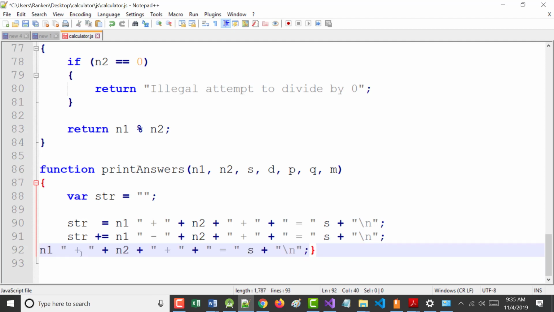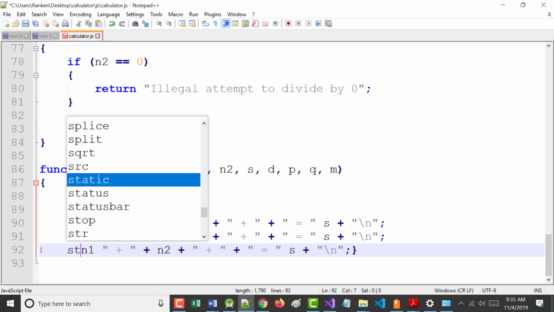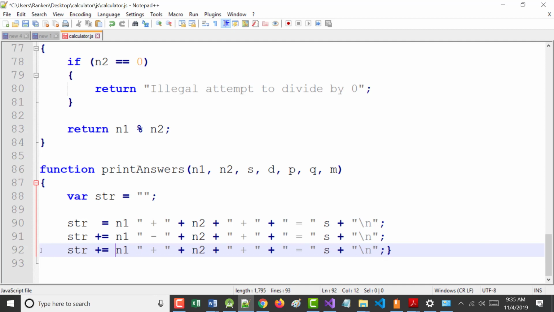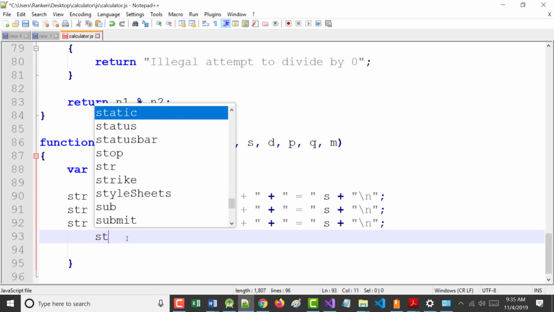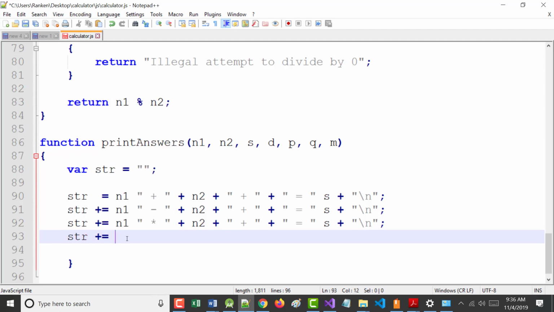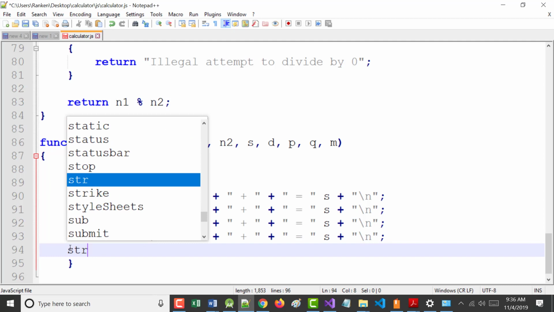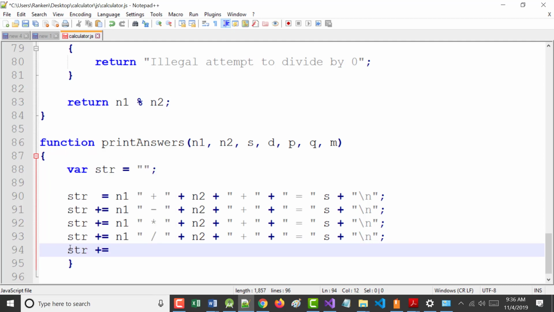The next one's going to say times. The next one's going to say divide. And the last one is going to say modulo. Plus equals means add to it. We're going to go over exactly what that means in just a second.